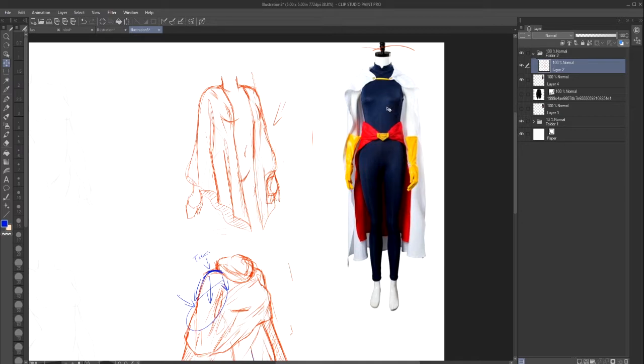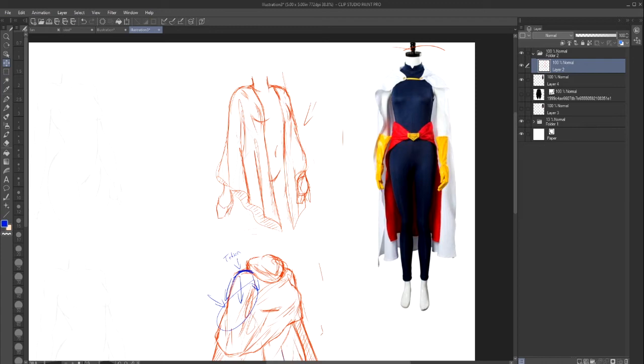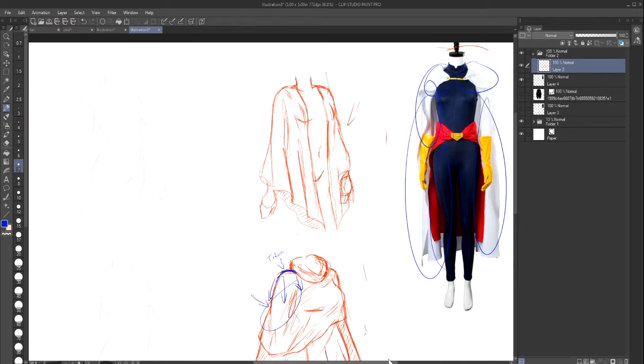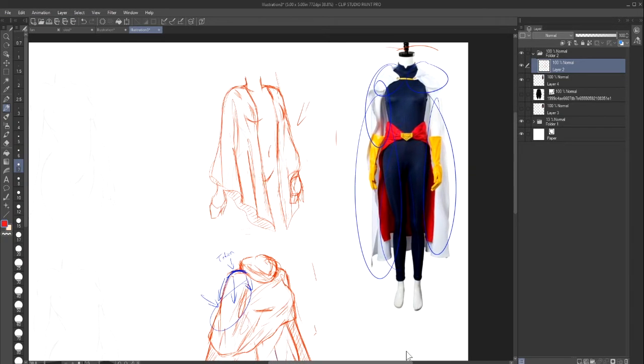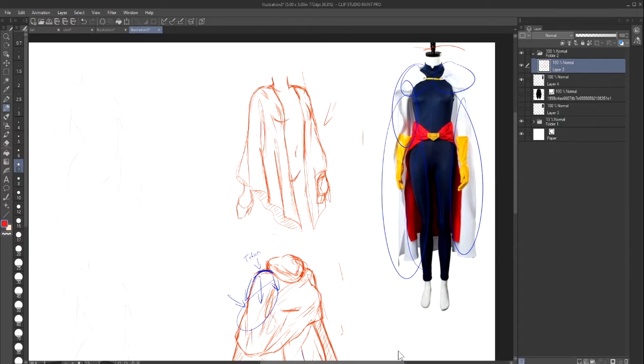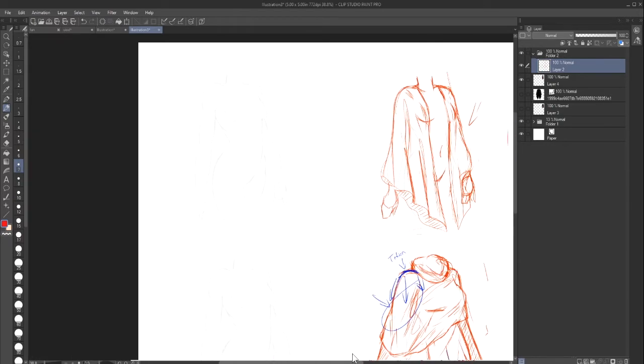We're not gonna be drawing most of anything other than just the cape. I'll input these other things if it's hard to see or whatever the case may be, but it's all about the cape itself. So we're just focusing on the cape mostly. It's just how it falls down and how it reacts. So we're gonna do that right now. I think the red is doing just fine, so I'm gonna stick with red still, and I'll be right back and I'll explain what I did with Nana's outfit.